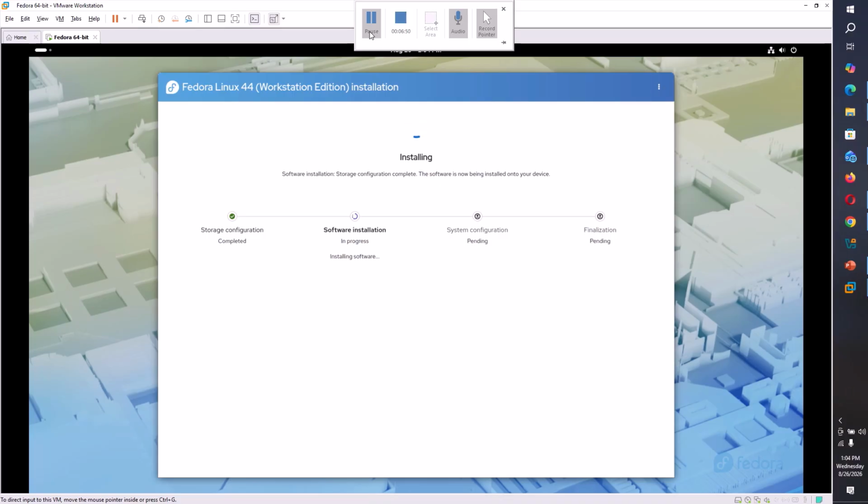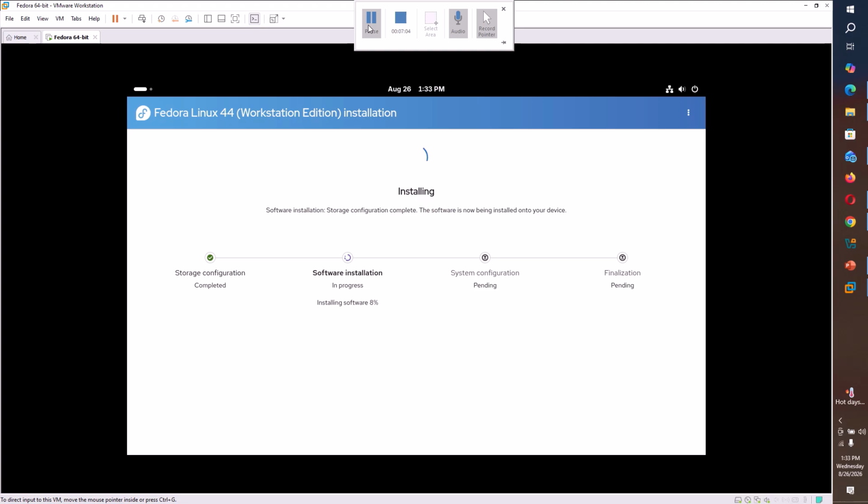It will be installing the required software to start your Fedora Linux version 44 with graphics. You can see the software installation in progress, and it has installed 8%, and it needs to reach 100%. After that, it will proceed with system configuration.